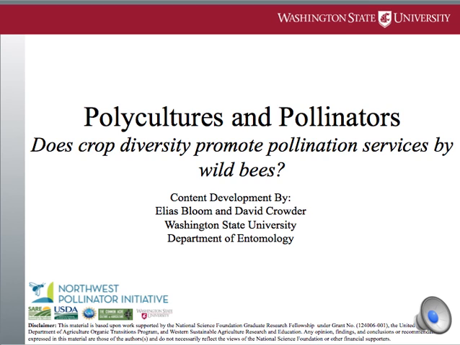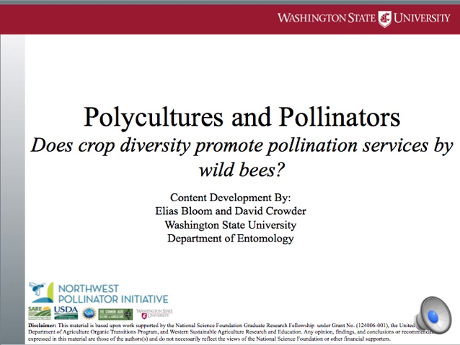The purpose of this training is to make you a little bit more familiar with the study that we're conducting and to tell you a little bit more about native and wild bees and how they might promote pollination services in diversified cropping systems. My name is Elias Bloom, and my advisor is David Crowder. We developed this content and this project. We are both from Washington State University, and we are from the Department of Entomology.